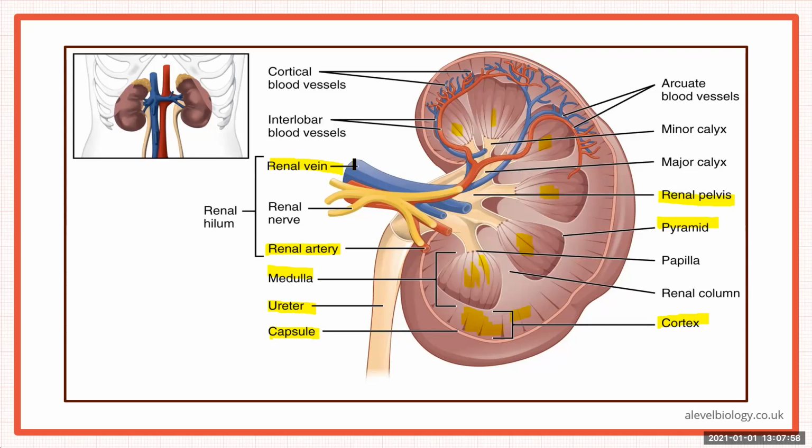Then you're also required to know about the renal veins, the renal arteries, right? And this here is the renal pelvis. So all these medulla, you can see the collecting ducts will join there. This is the renal pelvis, and then this is the ureter. All of this connects to form the ureter, which goes down and joins the urinary bladder, and then the urine goes out through the urethra.